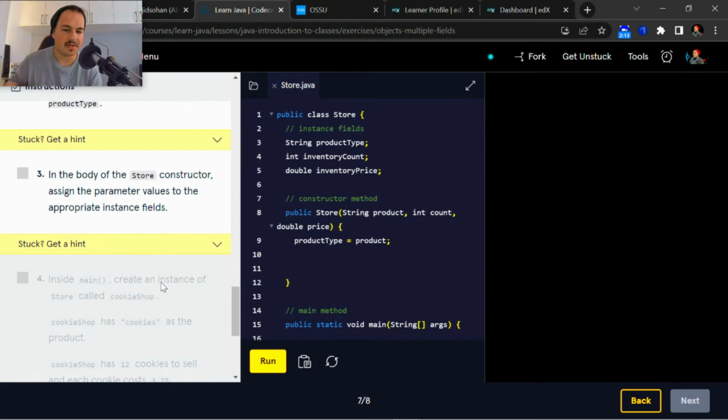All right, so number three, in the body of the store constructor, assign the parameter values to the appropriate instance fields.